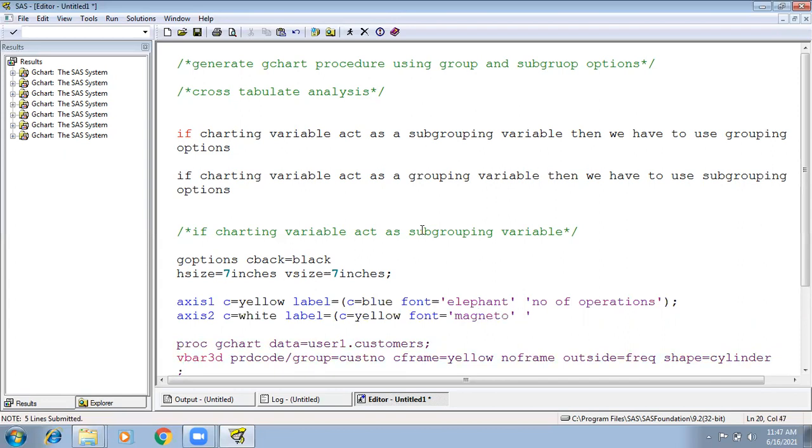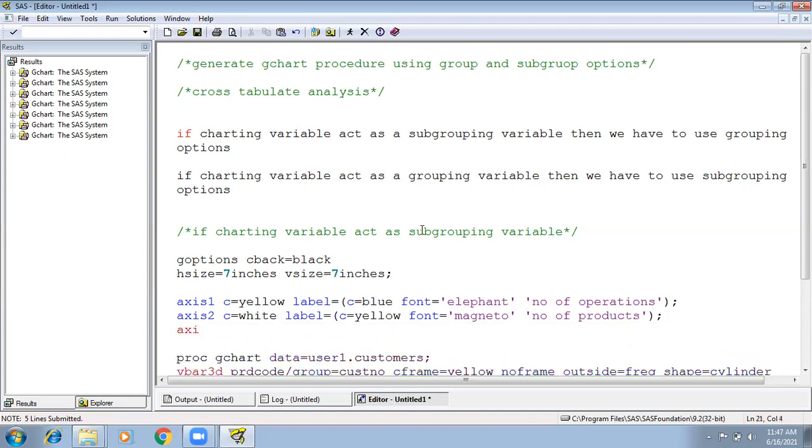So that is number of products information. Next, axis three. Axis three: C equals white, yellow.